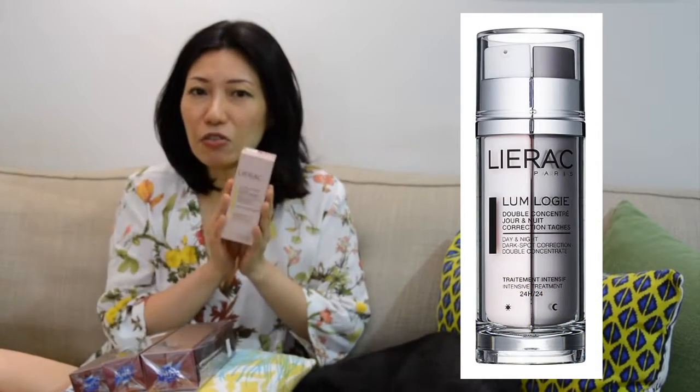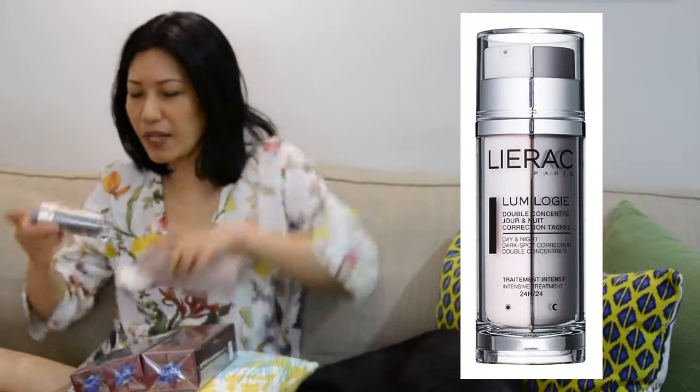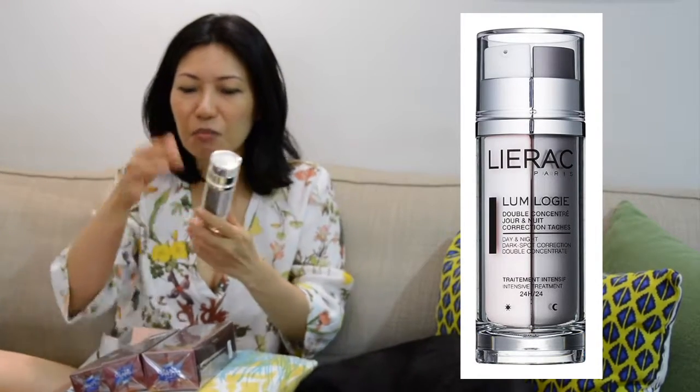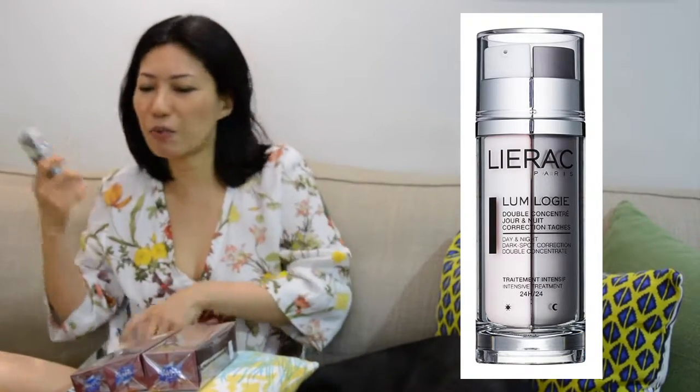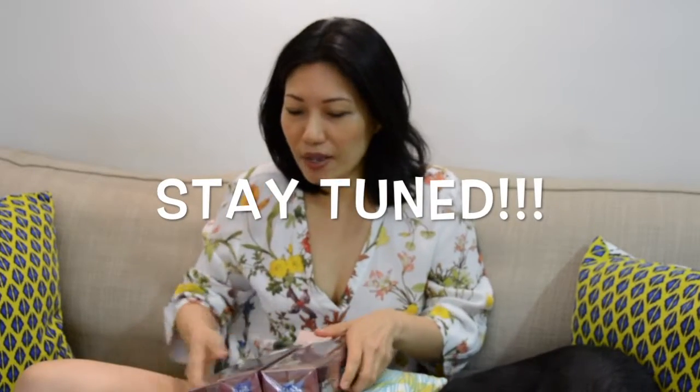Plus, we are also going to be giving away Lyric Lumilogy. Lyric Lumilogy is a new serum that is great for pigmentation. The serum has a night and day section — half of it is for daytime, the other half is for nighttime, and it's color coded as well. You have 15 mils per day and 15 mils per night, it'll last two months, and it helps correct pigmentation, discoloration and everything. This is also the latest launch from Lyric.